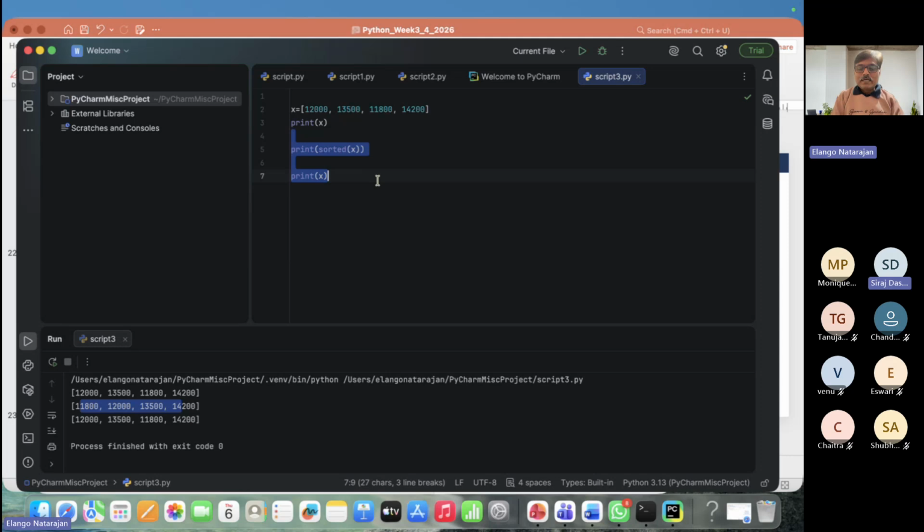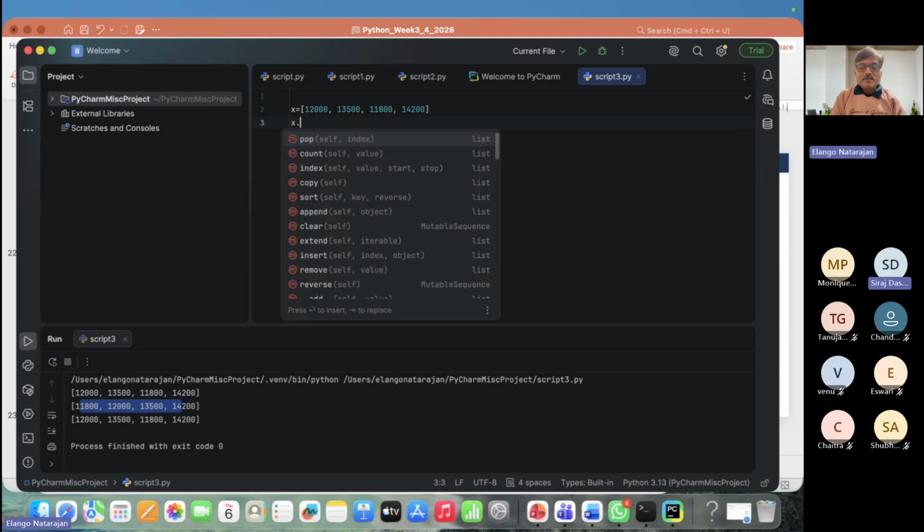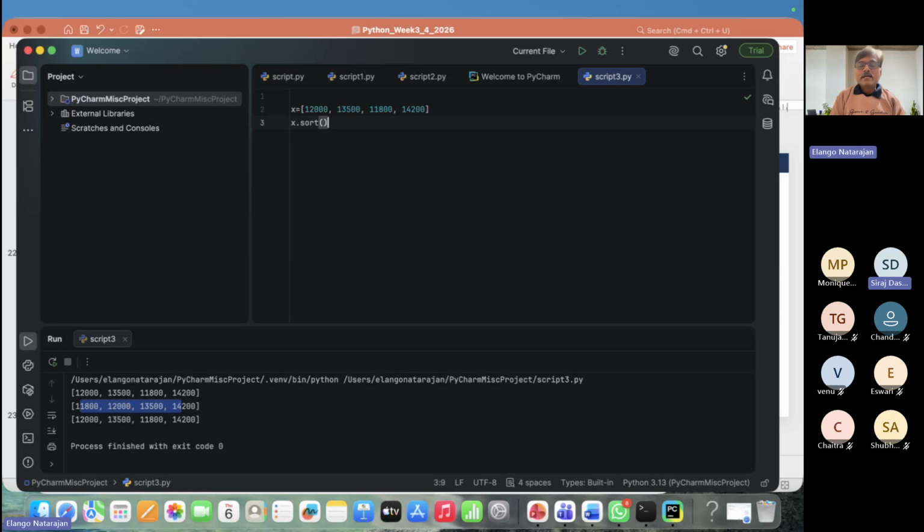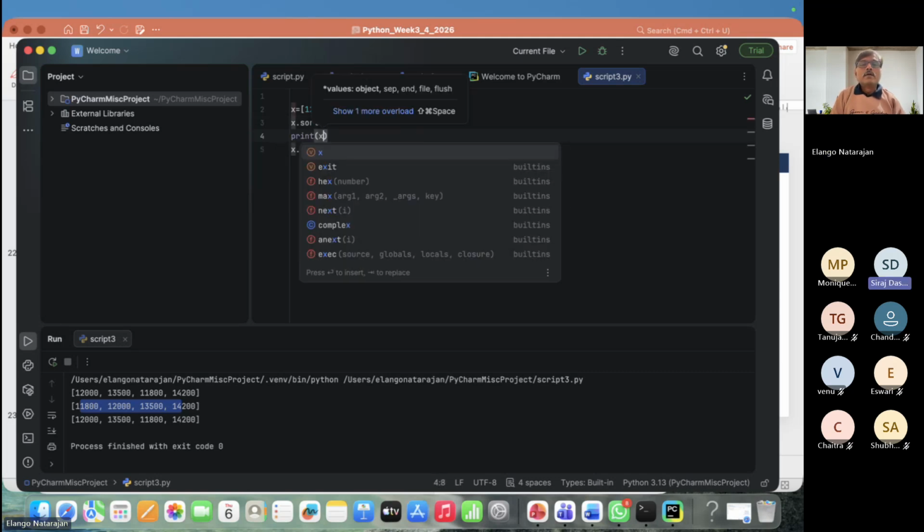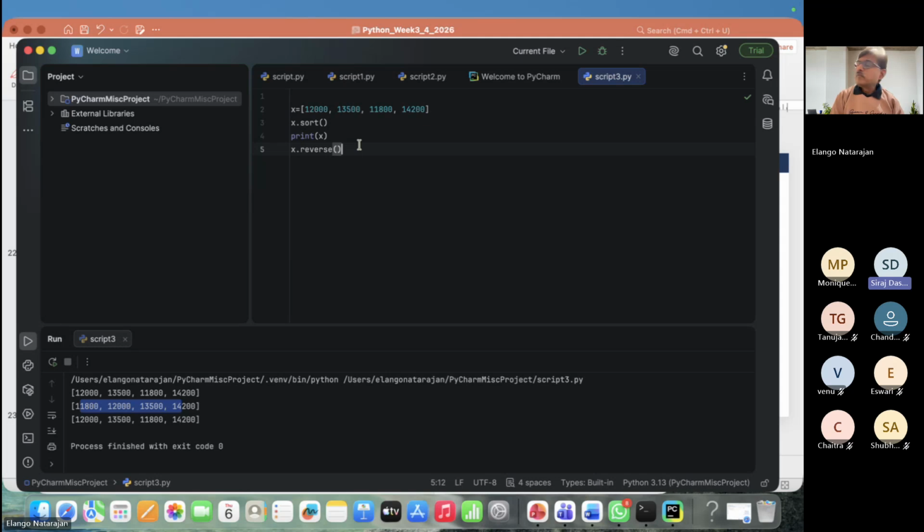Can you do a sort for this value and then reverse? Yes, I'm doing it. See here, I sort it and make everything in ascending order. Okay. Then I go with reverse. So I get descending order now. That is how I should do it. But without sorting, if you do reverse, it will just reverse the values, correct? Reverse will reverse the data in the list. That's the thing it will do.